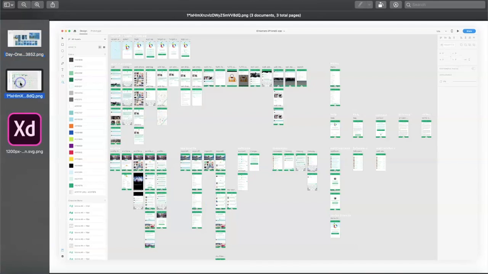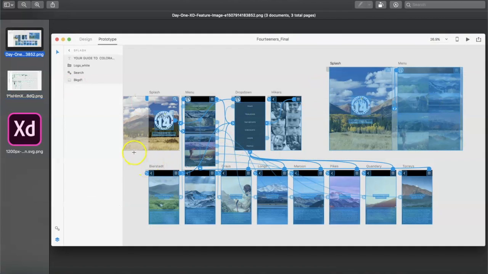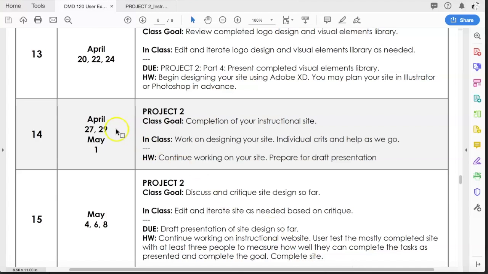You know, nothing super complex like this. We're not quite there yet. We'll get to that in the next web design class. But here we're just keeping it a few pages. Okay, so really not too much to talk about this week other than you guys have time to work on this.